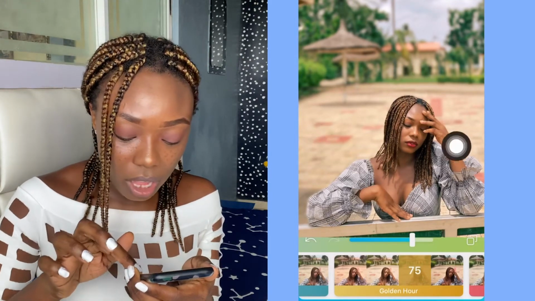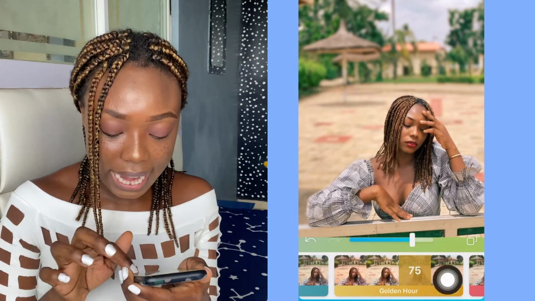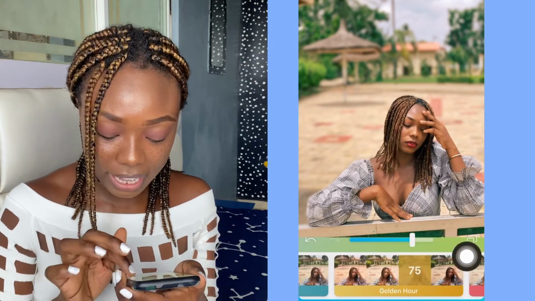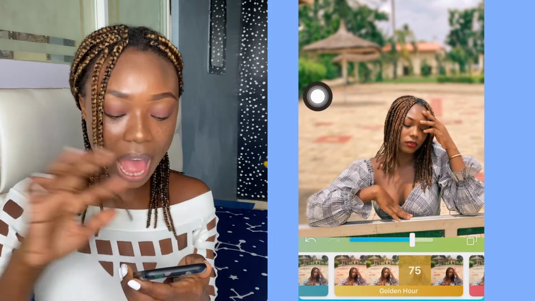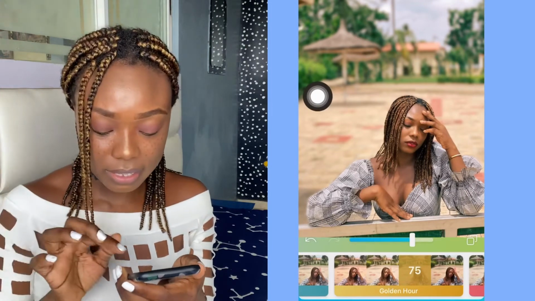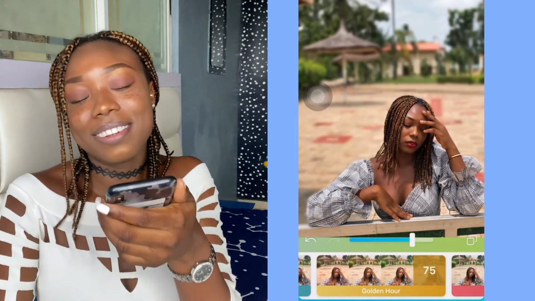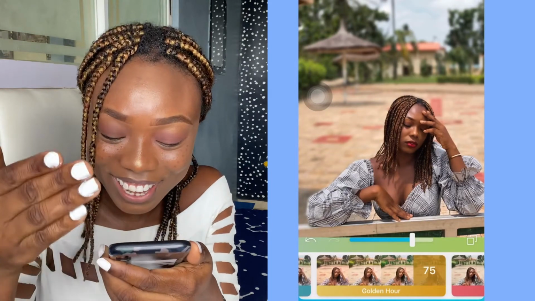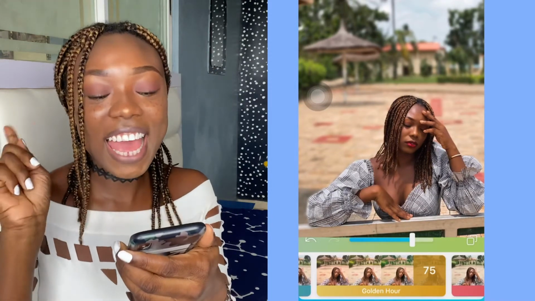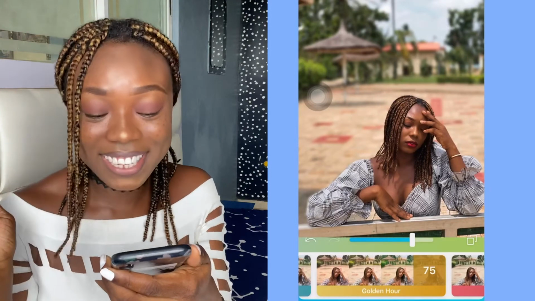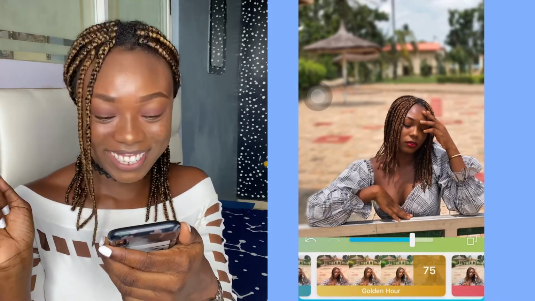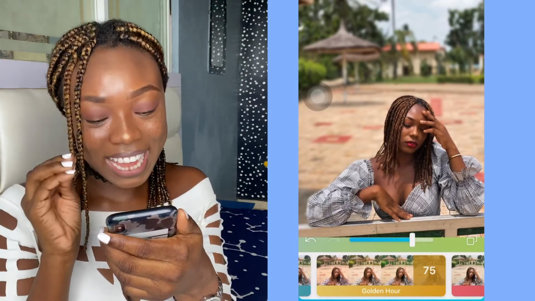So the filter that I like to use is this one here, the last one of golden hour outro and presets. So this is, oh God, take a look at this. This is gorgeous, and this is what I like to use.